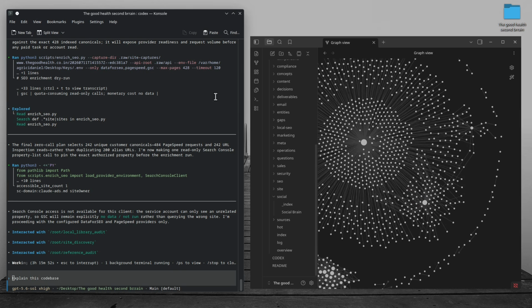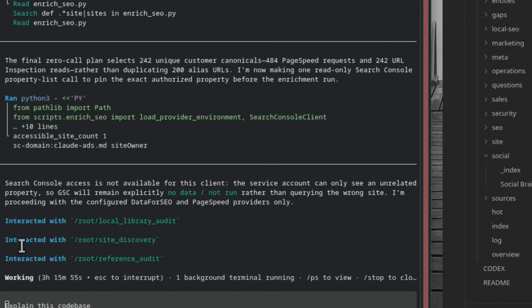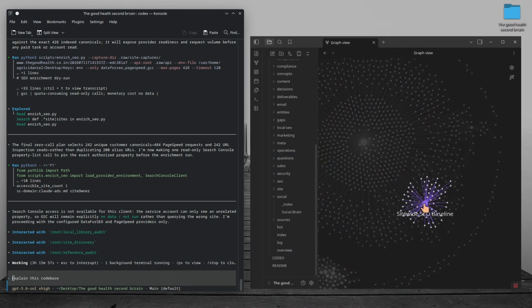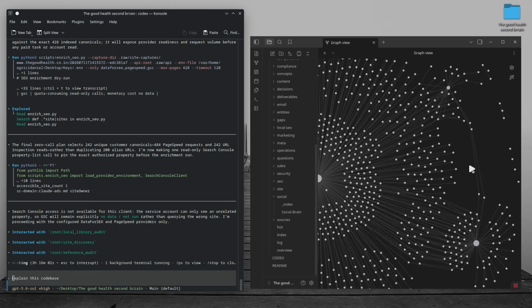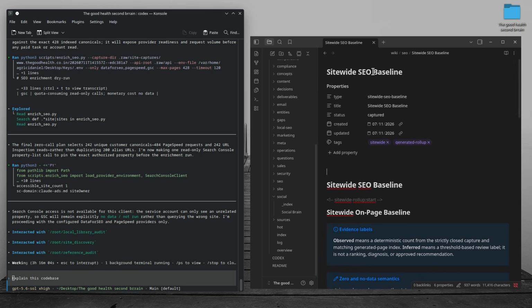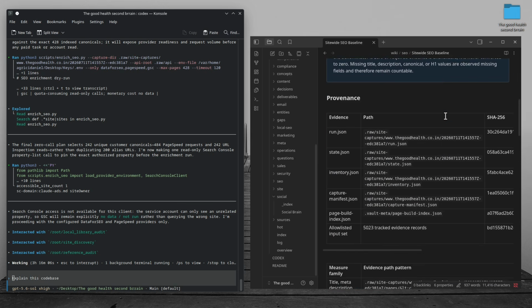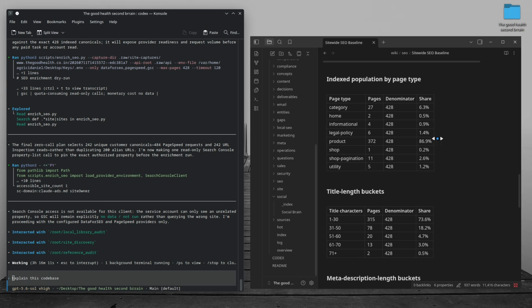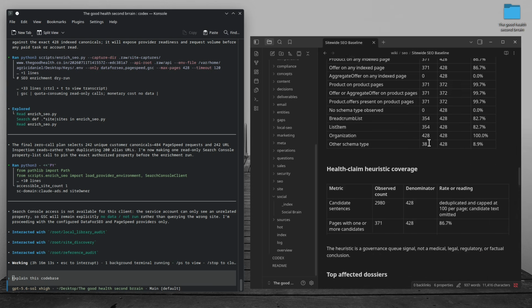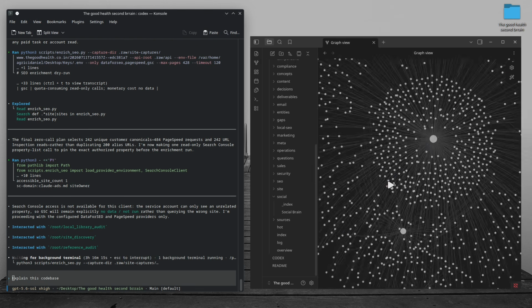Right now, Mr. Codex mission right now here on the left, as you see. He is executing. He is preparing the SEO, marketing, social media, and everything else required here. Even press here, steward SEO baseline. Okay, we have here the performance. We have the measurement family. We have the index population by page type, and quite a lot of other things. And yep, so far it's cooking.